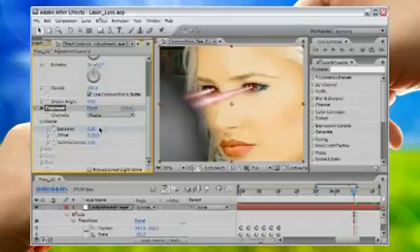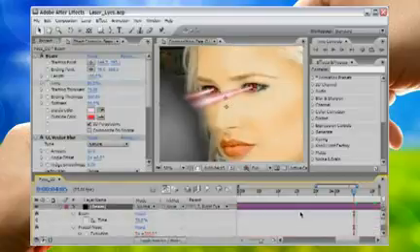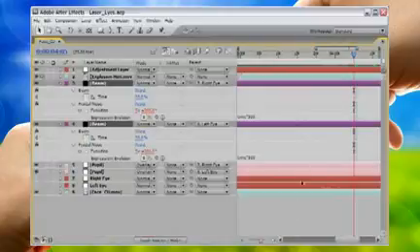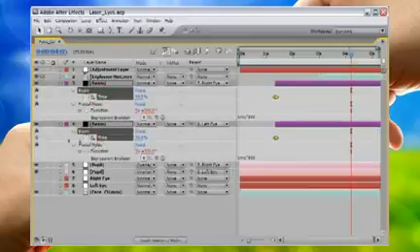Towards the end of the explosion, you can return to the beam layers, select both of them, and hit U to see the existing keyframes. Then, create a reverse animation that will pull the laser beams back to the pupils.